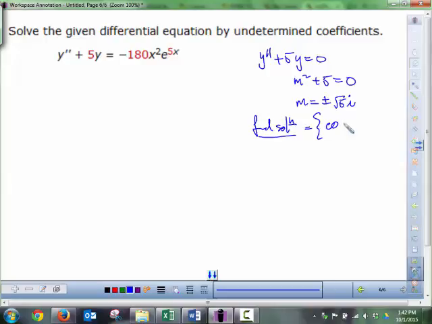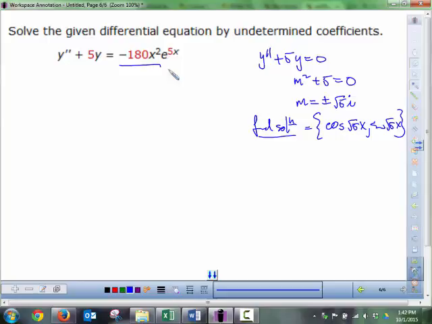Looks like cosine root 5x and sine root 5x. And as I look at the right-hand side of your non-homogeneous differential equation, I don't see any sines and cosines, so there's not that issue yet, that issue that I've been kind of alluding to, but we haven't seen an example of that yet. But I always want to check for that.